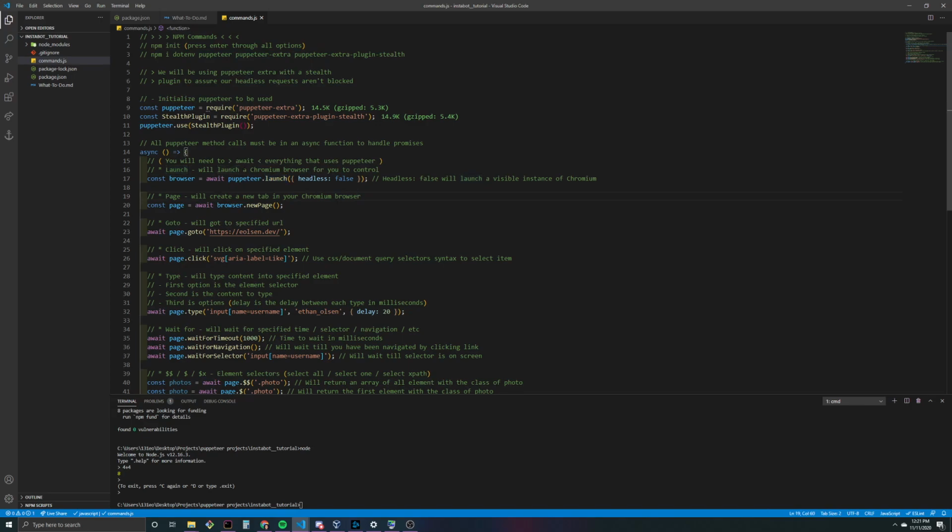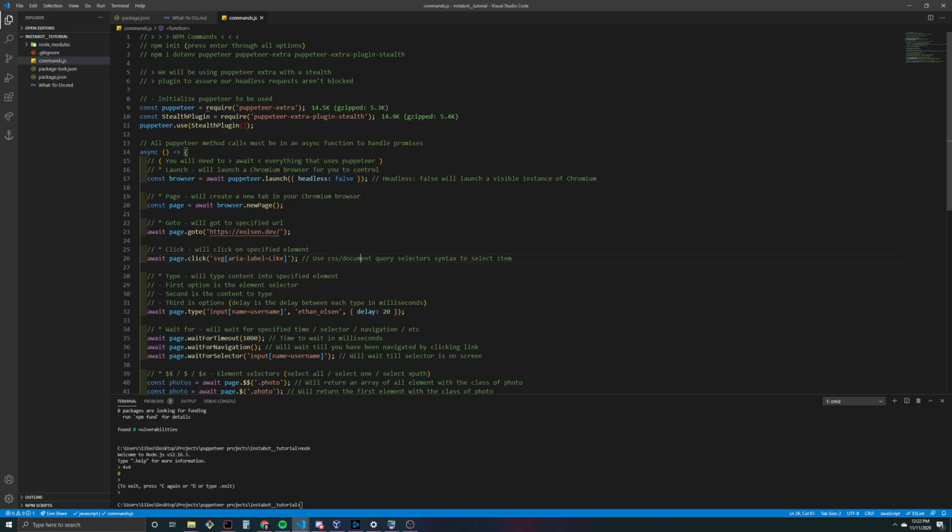And if you want to, when you're initially working on your project, you'll want to see what the bot sees. So for that you can pass an object in with the headless attribute set to false. And that will make it so that when you launch the project, you can actually see where you are and see what's happening, see all the photos that you're liking.